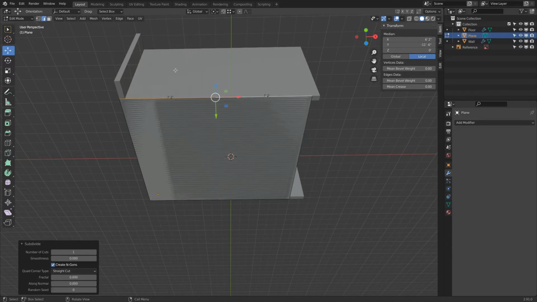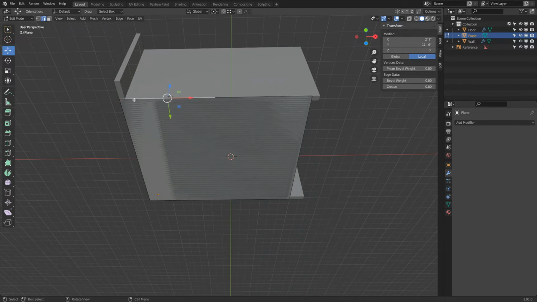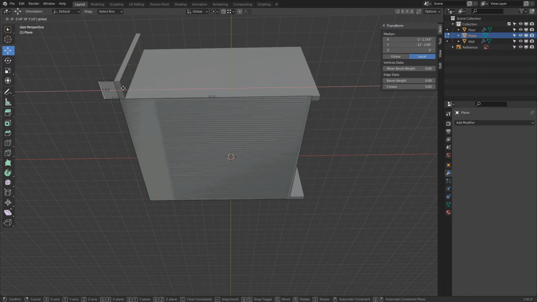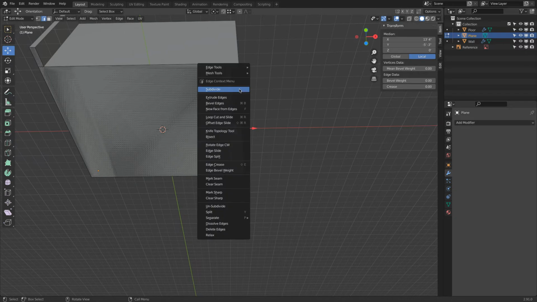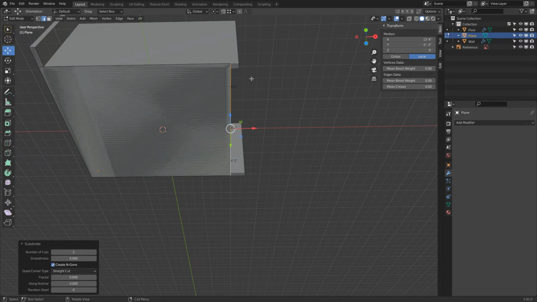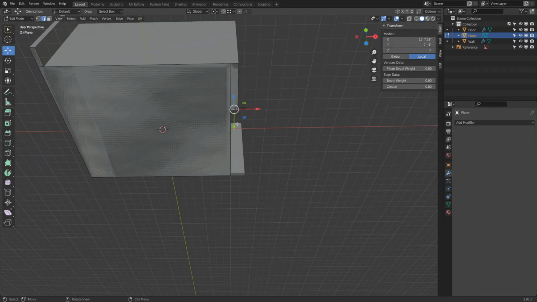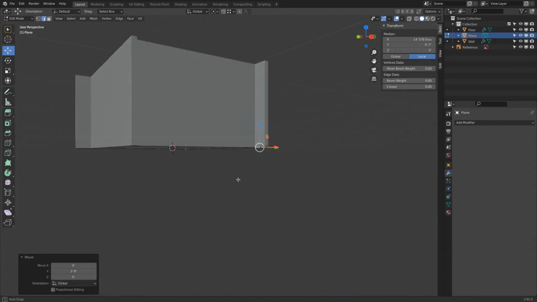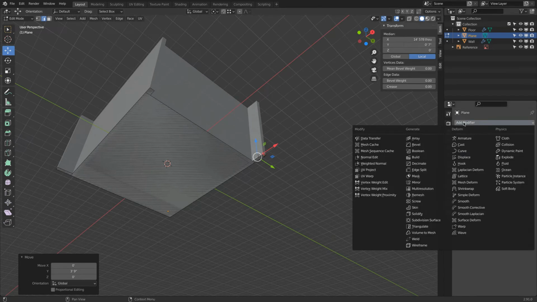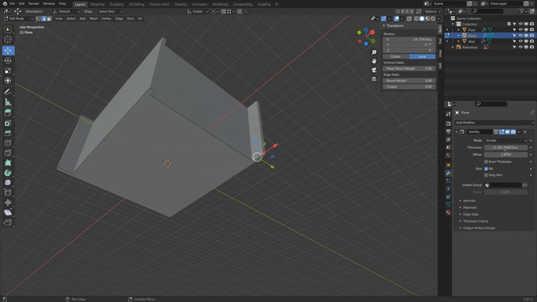Can quickly do this, subdivide. There's an edge, E and Y, go over, select this, bring this edge over, and snap here. Right click, subdivide, 2 cuts please, U, E and X, go to there, select this edge, bring this up, in here, E and X, and there. Cool.